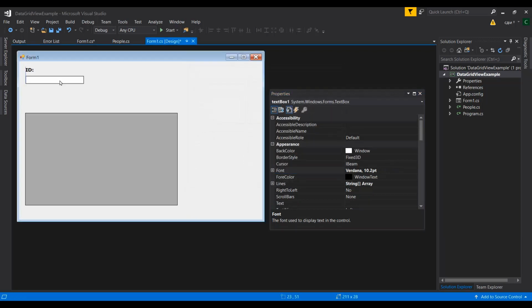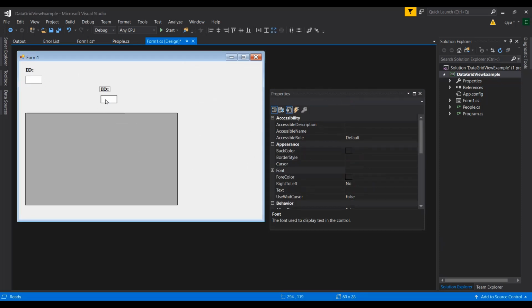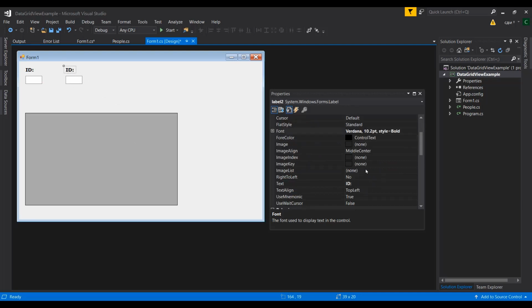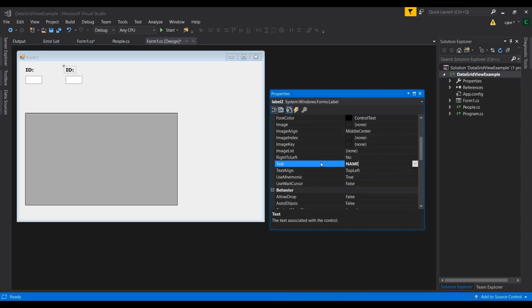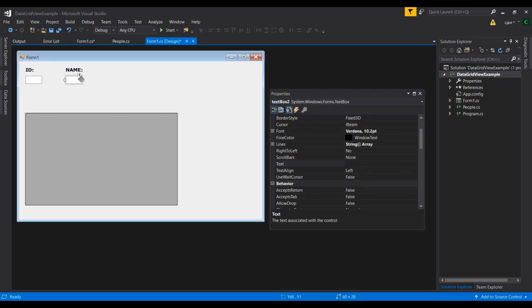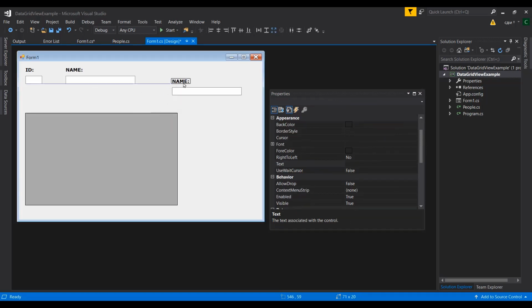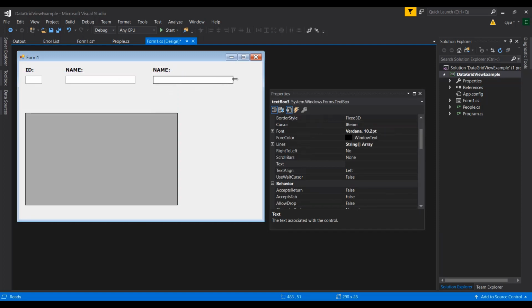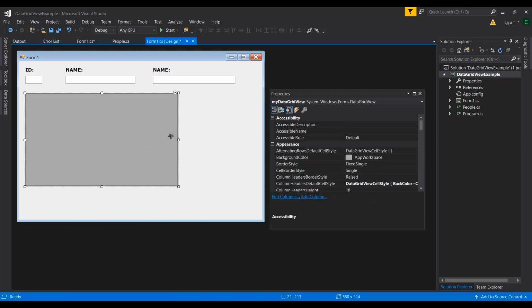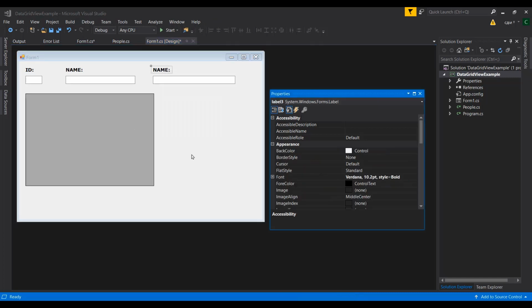You see, first thing I create is the ID, and I'm just gonna make this smaller because the ID is just a 1-digit number, and a name, and finally a surname. We need to of course change their names, so I'm gonna name the ID as TXT ID, the name as TXT name, and the surname as TXT surname. It takes some time to create the design, but I think it's crucial to keep your data organized.